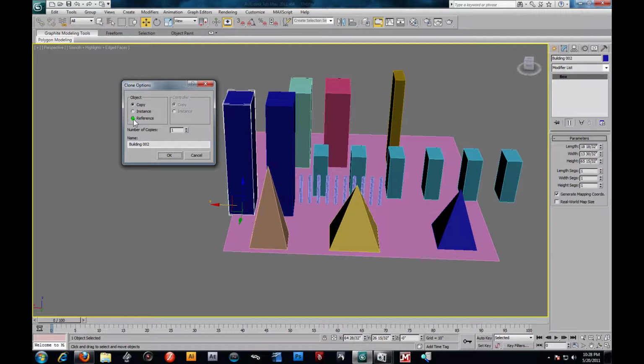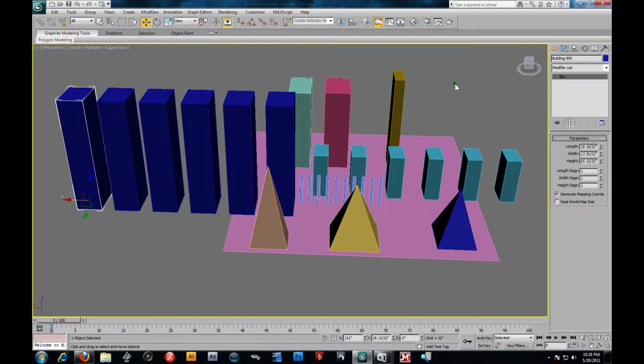I'll explain instance and references later, but say I need to make 5 copies of it, it will name them in order. So there's building 1, building 02, 3, 4, and so forth. It might be good to actually put a 001, that way things stay in increments.